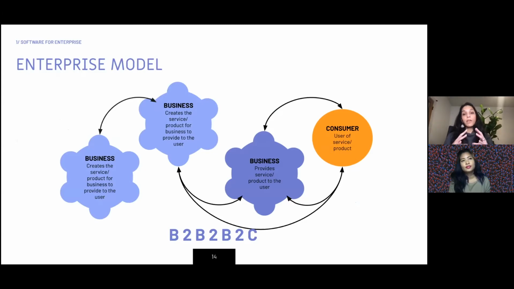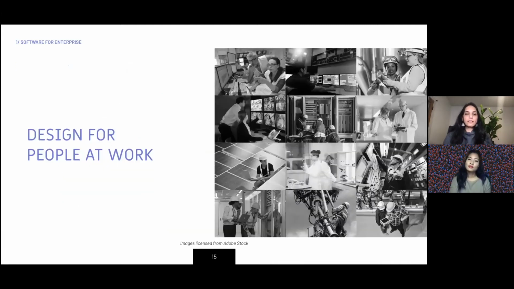Now when we think about B2C, the B2C is just that online enterprise who sells that item to you, and C is the consumer. But if you see, this actually goes from B to B to B to B to B to C. You saw how many businesses have to exist to make sure that you get that cat litter that you ordered at the right time, and that it is actually the item that you ordered. So we understand that there are a lot of people making these businesses run today.